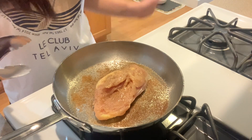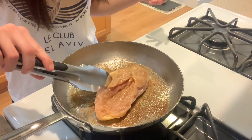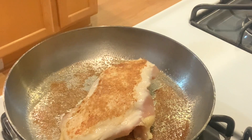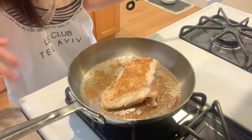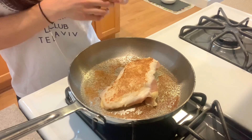So it's been about a minute and a half, two minutes. I'm going to go ahead and flip it. That looks so good — look at that, that's some nice color on that chicken. That's what we're aiming for. It's not burned, but it has this good sear on it.